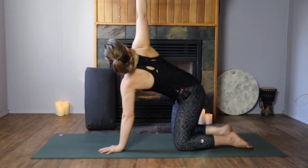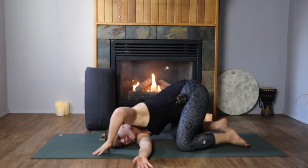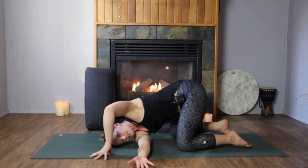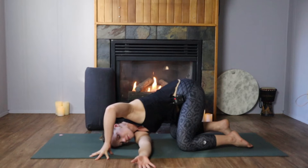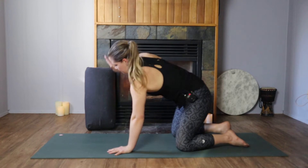Spider the left fingers into the ground so you can try to press your left shoulder on top of the right shoulder. At the same time, reach the right hand away from your body and start to drag your hips over towards the right side of your mat. At the bottom of your next exhale, plant the left hand into the floor, inhale, unravel, pick up the right fingers all the way, exhale, put them back down.